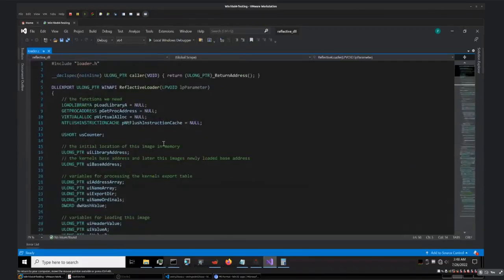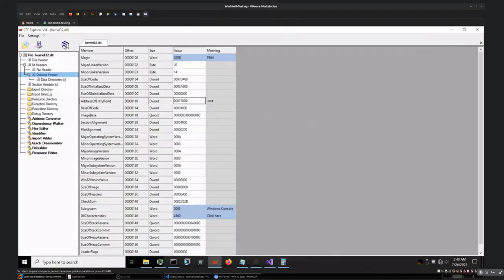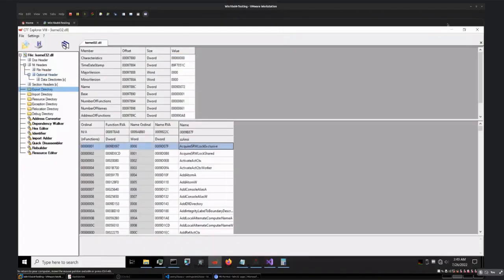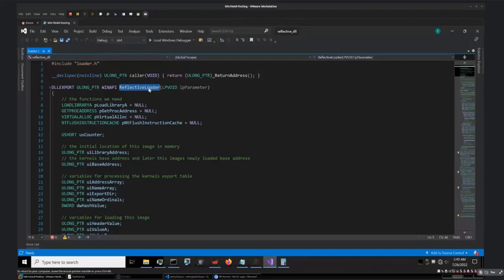As soon as you call reflective loader, our entry point over here is specifically hit. Now, once our entry point here is hit, this is inside our reflective DLL, and this reflective loader is basically going to be our export address that you have over here. Now we are going to take this offset. Since our offset is executed, we cannot write our main code here.